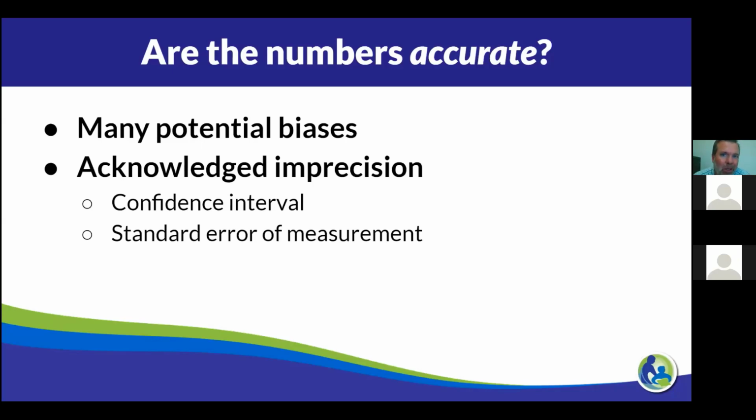And I would love to go into the differences and how these are developed and what they tell you, but I'm just going to lump these together as confidence intervals, standard errors, the range of ability we might expect based on the error within the test. Okay. So when we're giving these tests, we need to acknowledge where these numbers are coming from and that they aren't always that precise. Now, I think things like confidence intervals and standard error can be a good tool to let you know the range of performance we might expect, but they're just one more tool.